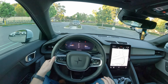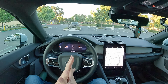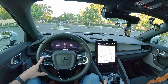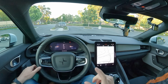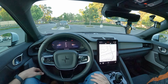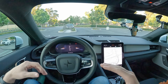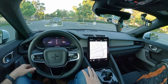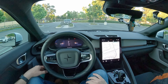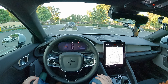So, why do we do this test? The EPA's range test gives this Polestar 2 a very specific 307 miles of range — that's in mixed driving. In highway driving, it estimates about 283 miles of range, but that highway fuel economy test only averages 48 miles per hour. We know there are plenty of people who need to get on the highway and cruise steady state at highway speeds, and would like to know what sort of numbers they can realistically expect in those scenarios.